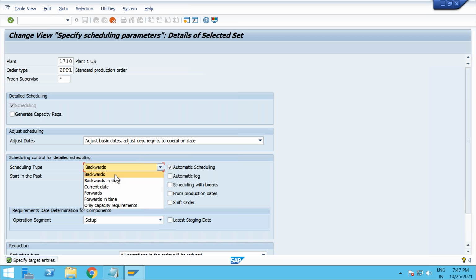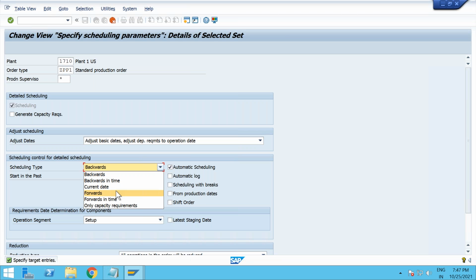What is backward? Backward means you give an end date, and the system will give you the start date, so you know when to start in order to end on the required date. If you choose that you want to end on the 29th, the system will calculate and give you the start date so that you can finish on the 29th.